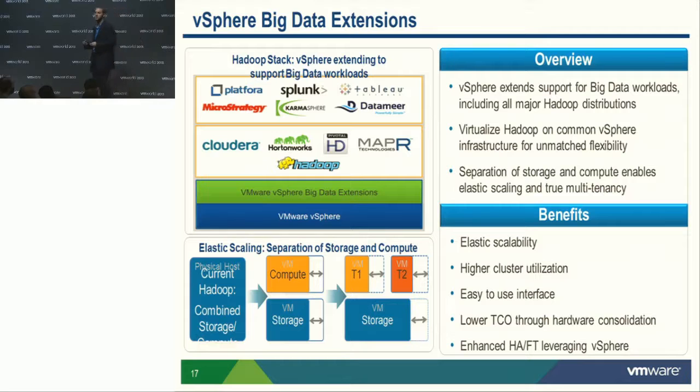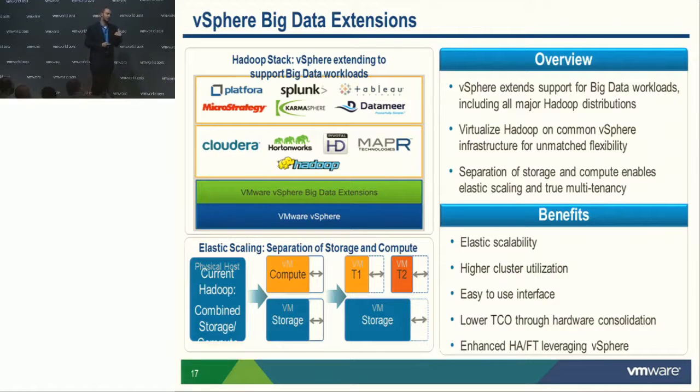And one of those is flexibility, right? You're crunching a lot of data around these analytics. And so having the compute layer and the storage layer from a VM perspective separated really helps us get a little bit more flexibility and a little bit more performance in terms of what we're doing. One of the other things that's nice about this is Hadoop does require you to be very flexible and agile in terms of spinning up configurations, spinning them down, suspending them, adding more. Those types of things are very well attuned to a vSphere environment.